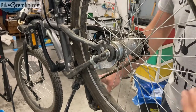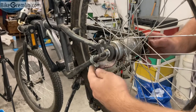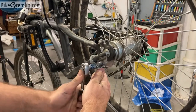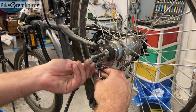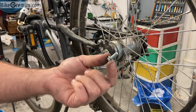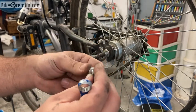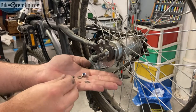We also have the coaster brake arm, and in order to be able to move the wheel we will have to loosen the bolt that keeps this in place and then move it. Here we have two 10 millimeter tools and I will hold one and unscrew the other. This is a standard M6 metric 6 millimeter bolt and nut, and I will replace this nut with one that has a plastic sleeve that prevents it from getting unscrewed from vibrations. We'll put a brand new bolt, nut, and new washers.